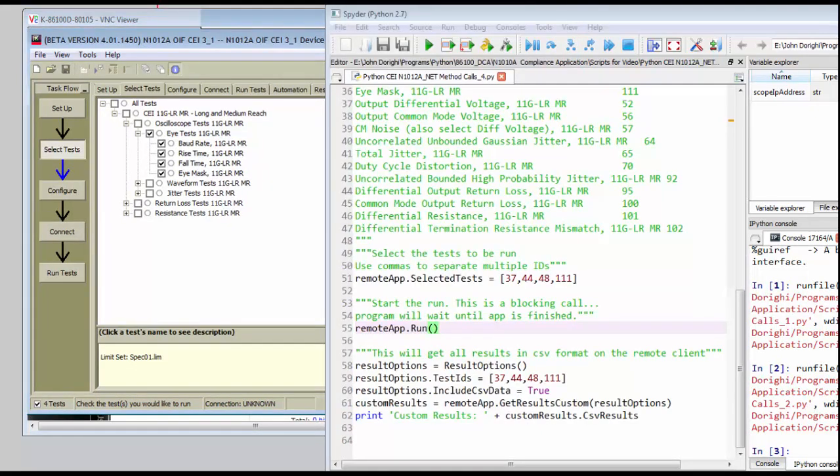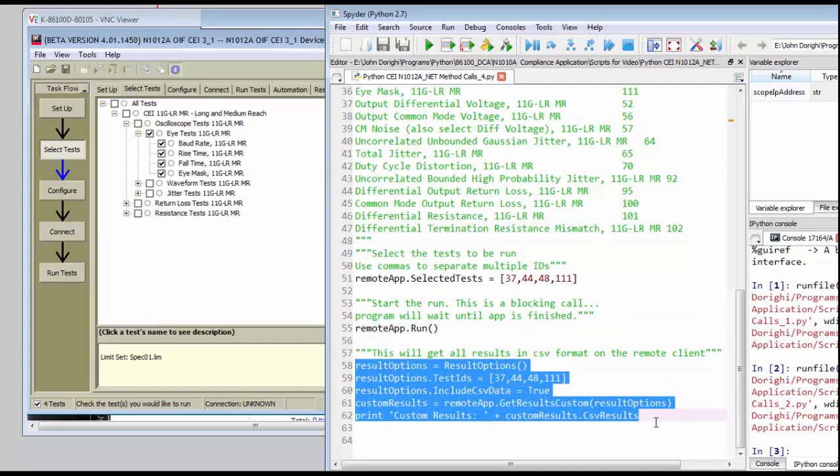The very last 2 things that we'll need to do here is send the method to run the test, and then once the tests are complete, we'll have to get all the results back and print the results either to a text file, or in this case I'll just show them on the IPython console. And so there's a run method we can use, and then there's a series of methods that we can send to get the results back in text. So let's run the script finally, and we should be able to see all the text execute all the way through.